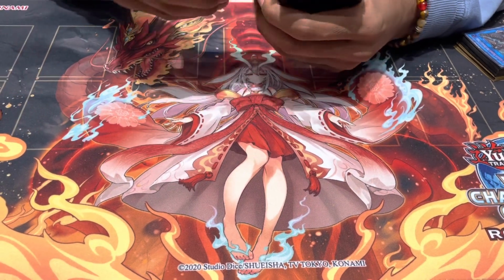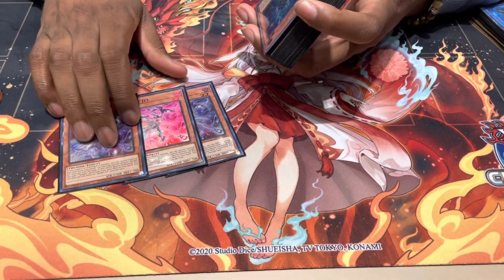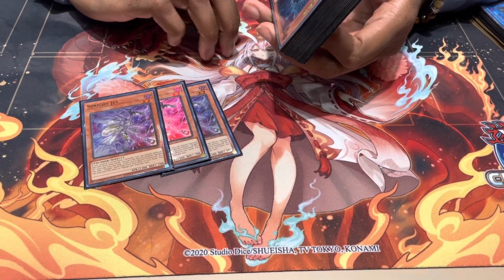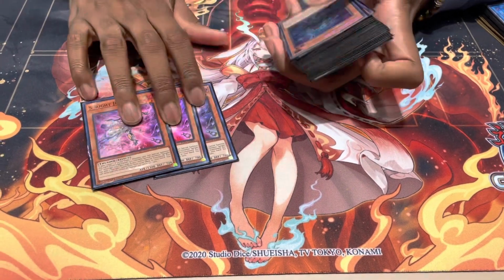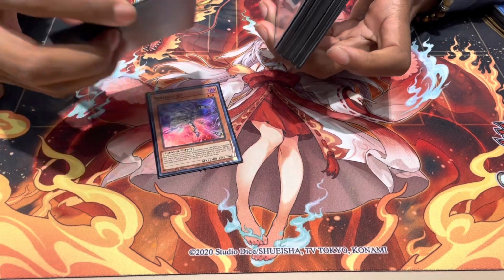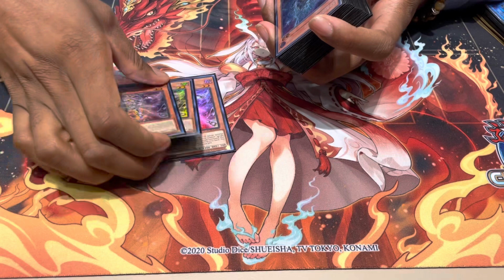Then for the Spright engine, 3 Jet, the best Spright monster. You played 3 of this. 3 Jet. I don't care what anyone says. Blue is really good, but Jet is the best Spright monster because it gets you to disruption, it gets you to extenders, and it gets you to your other cards.